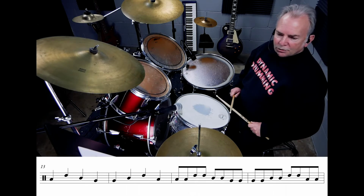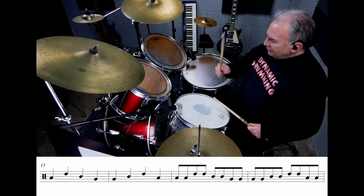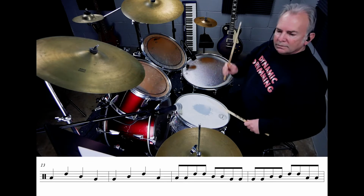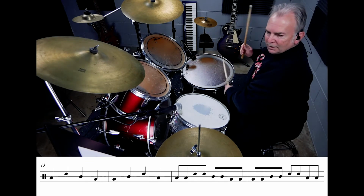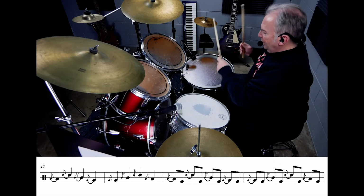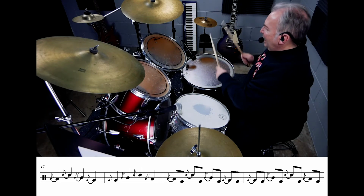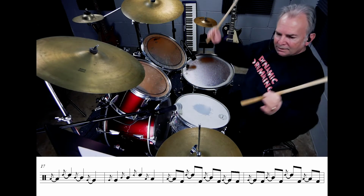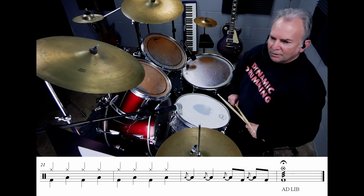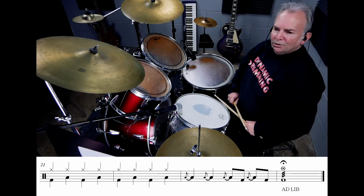Okay. Now, this is your solo right here. This is going to be your big drum break. Flam backwards, flam bass, and that backwards, and we're back, okay? All right, so that's how that's going to work. Now, we're ready to play the whole song. So, Mr. Engineer, cue up the backing tracks.